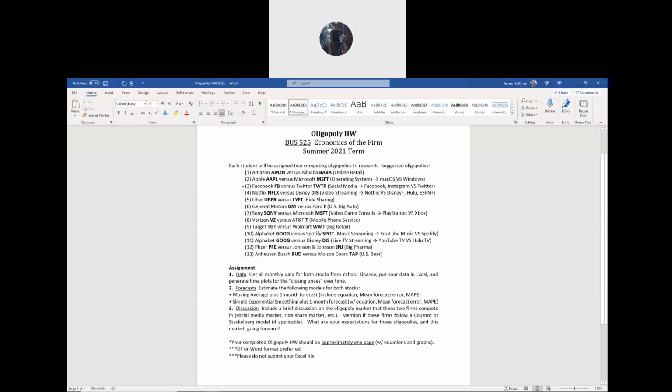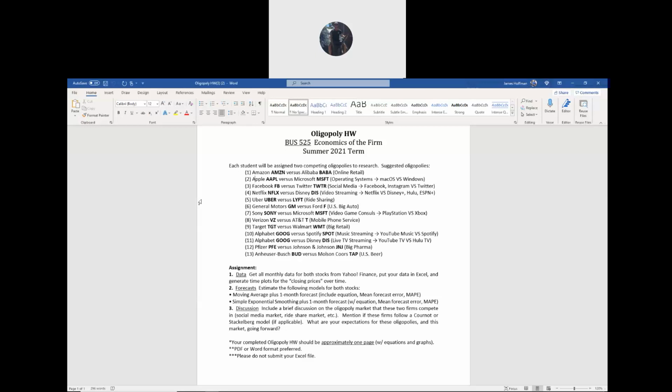So number one, and let me run you through these, and each of you can have one of these options, or if you have something else that's not on this list, you're welcome to suggest that as well. I have at least one per student here. Number one would be the two big online retailers internationally. There's Amazon and there's Alibaba. Those are probably the two biggest online retailers in terms of total sales.